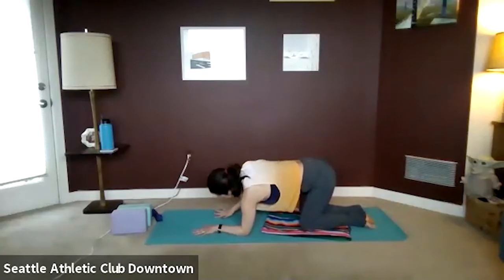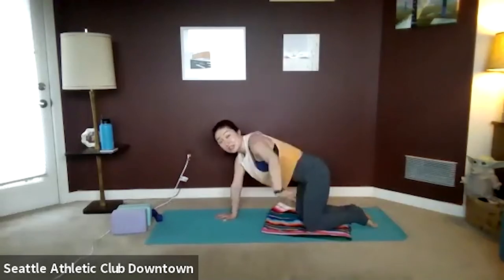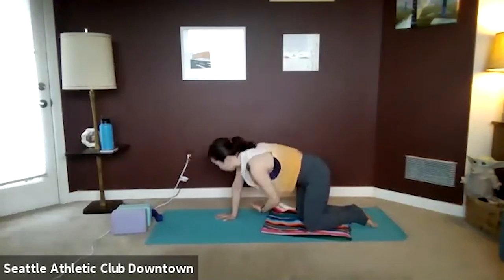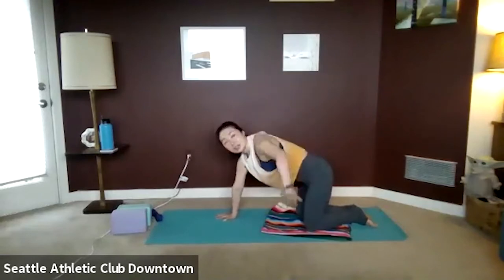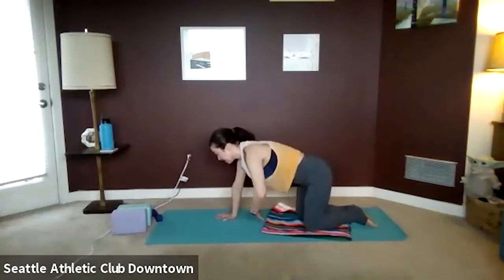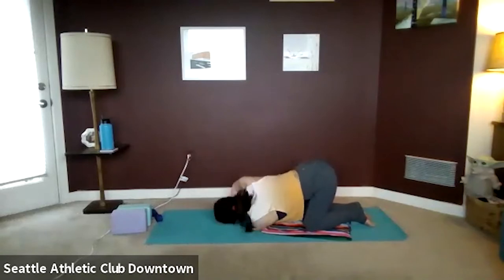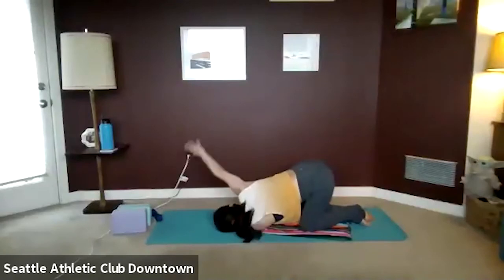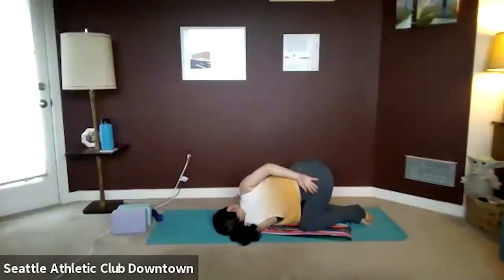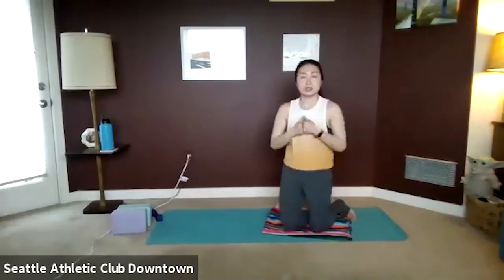Okay, and then now come right back onto your palms, right arm all the way up overhead, and now come into thread the needle. Exhale, slide it behind your left, inhale, reach your top arm up, exhale, slide it behind your left, reach it right back up. And this next time, as you exhale, slide it behind the left, set the wrist, shoulder, and side of the head down onto the ground. You can keep your left palm next to your face towards the top of the mat, or come up into a half bind. So once again, opening up right in between the shoulder blades. Good.